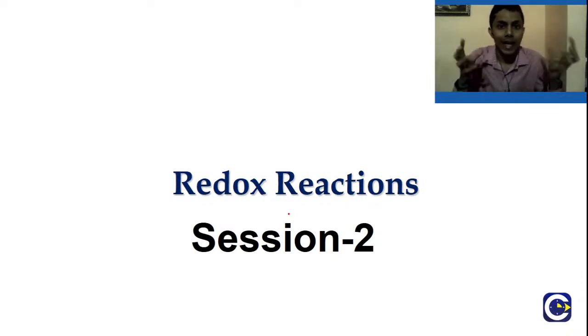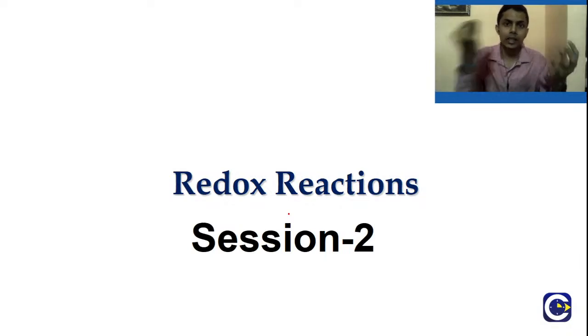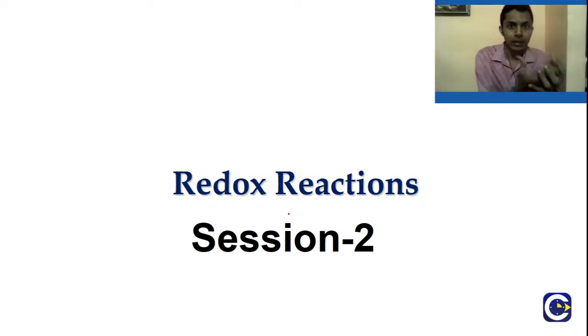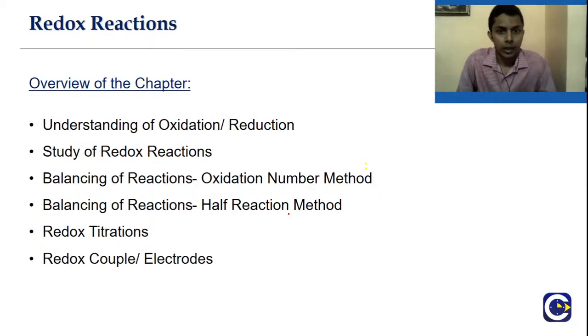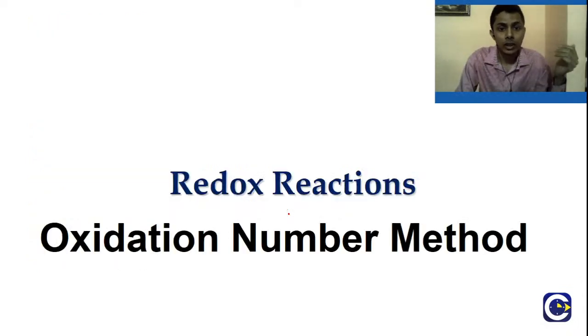The third one was electronegative and electropositive. Oxygen was substituted with electronegative to get a broader picture. So whenever an electronegative atom is added, which is oxygen-like, then it is oxidation. And whenever an electropositive element is added, which is like hydrogen, then it will be reduction. We looked into various examples of that kind, and then finally we ended up with oxidation number. So we understood what an oxidation reduction reaction is, and in today's class we will be learning about oxidation number.